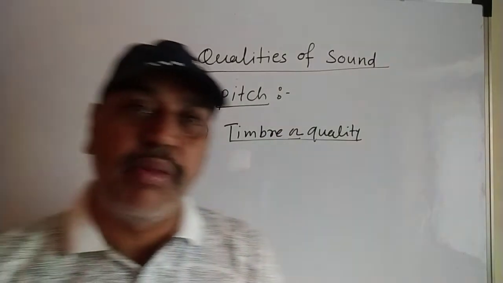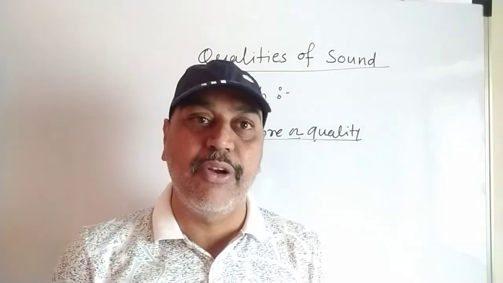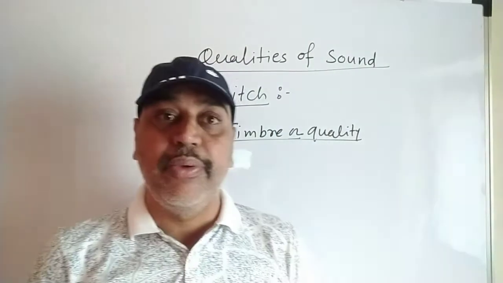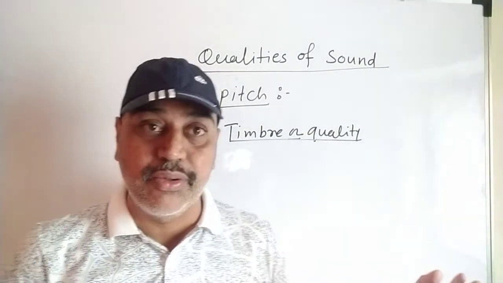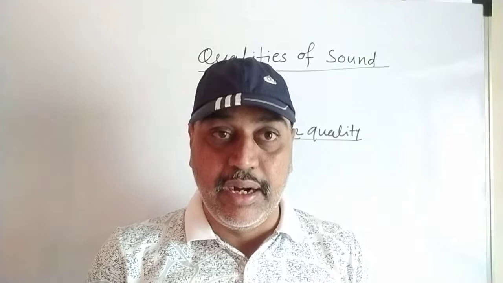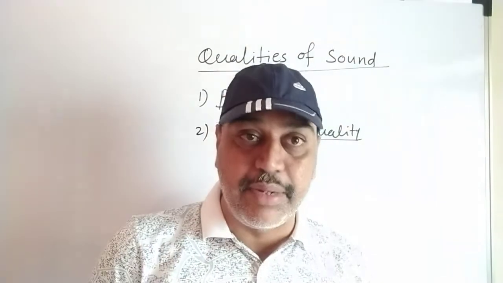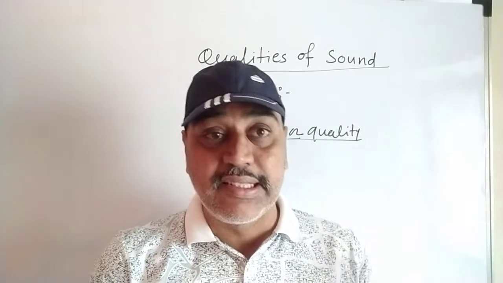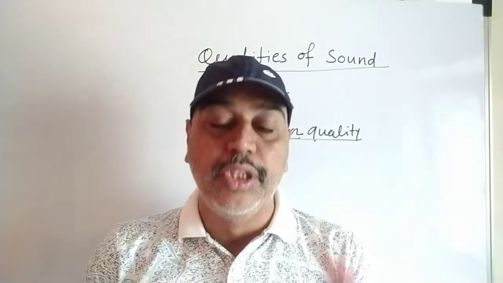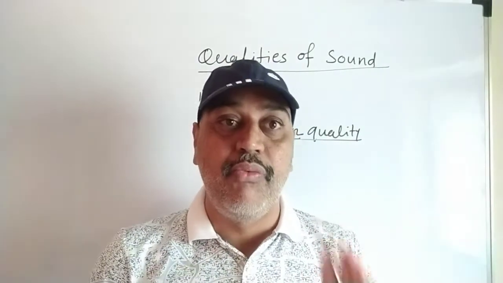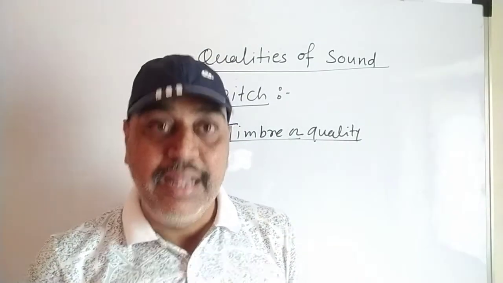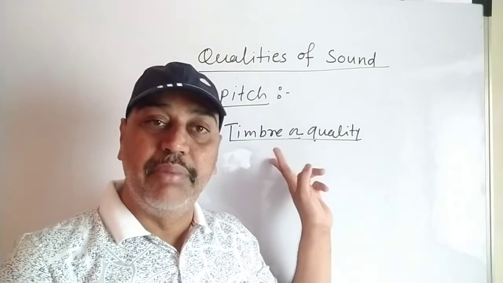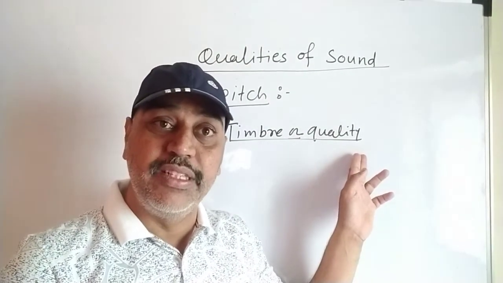One of the best examples they have given under this topic: suppose someone calls you, your friend or relative, and you have not saved the number, still you can recognize who is speaking on that side. Why so? Because you are able to distinguish the voice of that person. If the person is well known to you, you can identify them without knowing the number. How is it possible? It is possible because of one parameter called timbre, or quality of sound. The timbre or quality of sound will decide who is speaking on that side.